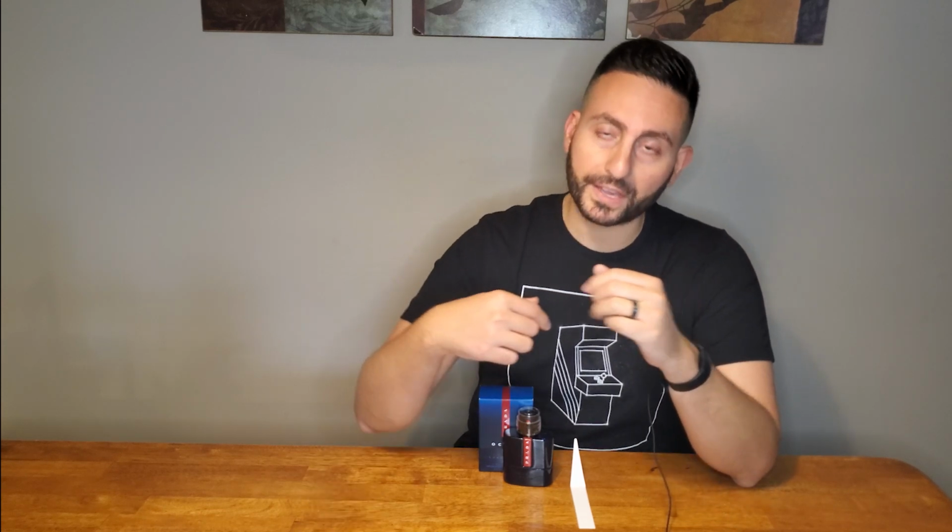Now, there are a lot of Prada fragrances containing that note. Prada's Infusion d'Iris being one of them, Prada L'Homme being another, and of course, Luna Rossa also contains a nice bit of iris. Now, in the case of this fragrance, there are two other perfumers who have worked on this fragrance, not Daniela Andrié, who does most Prada fragrances. Here we have Anne Flipo and Carlos Benaim. Two super accomplished perfumers, each one with their own very impressive resume.